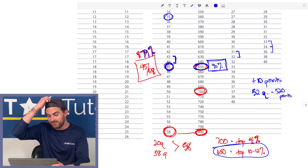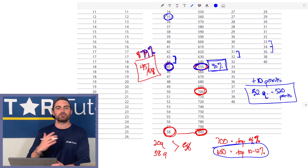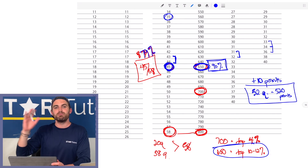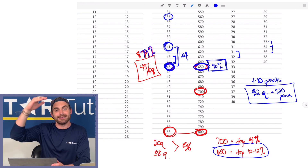She improved her score by 540 points just by thinking: how do I improve by one question per week? That takes so much stress and anxiety off the test. It allows you to answer 45 questions correctly to get a 79 — and there's more. If you get 45 questions right but you're accurate on those 45, and you find the ones you know how to do, if you can get 41 questions right and guess on the remaining questions, you'll probably make up that gap.